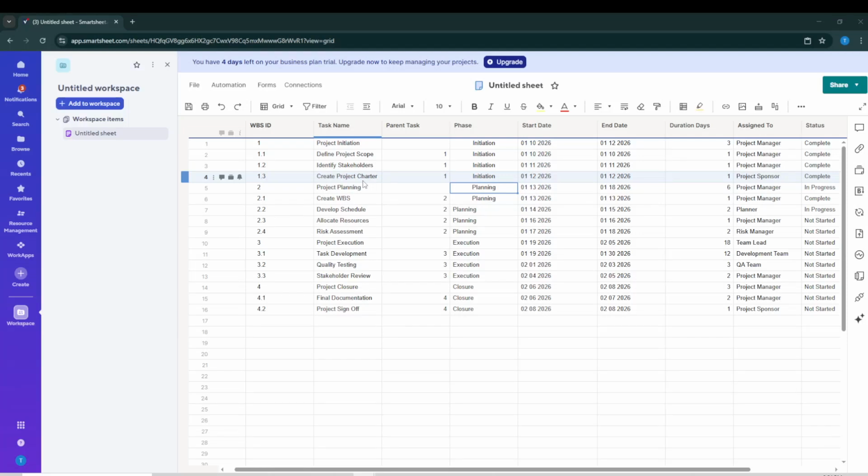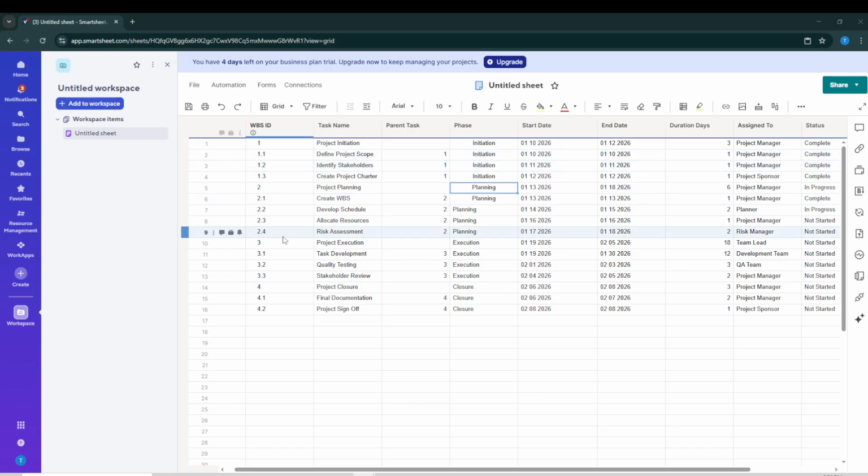In today's video, I'm going to teach you how to implement a work breakdown structure, or WBS, in Smartsheet step by step. Before we dive in, make sure your sheet is set to grid view. The hierarchy tools that make a WBS work, like indenting and roll-ups, only function in grid view. If you don't see the indent options in your toolbar, you're likely in Gantt or card view, so switch back to grid.